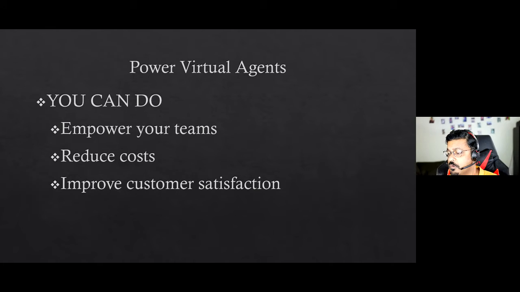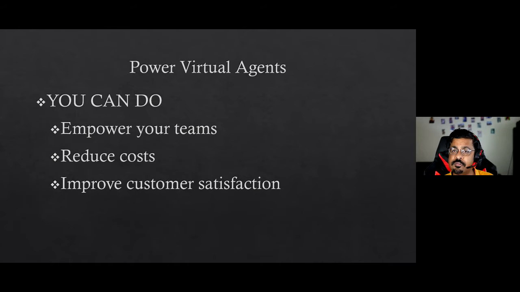And it does reduce your cost, obviously. You have fewer people working on developing this application, so you are cutting the costs of the IT guys and the other developers, and you can build the application straight away and improve customer satisfaction. Every time you have fantastic reports coming straight out of the virtual agents.